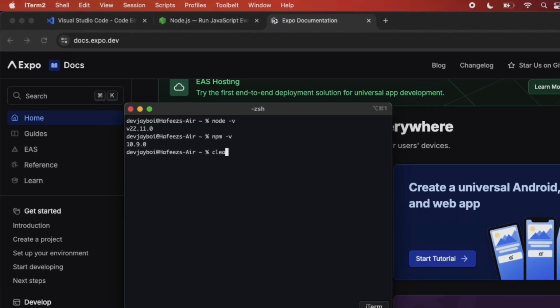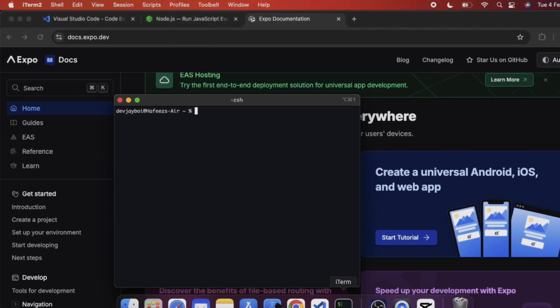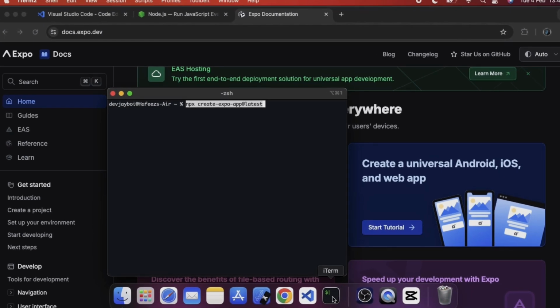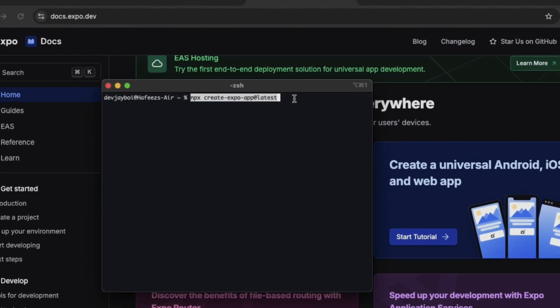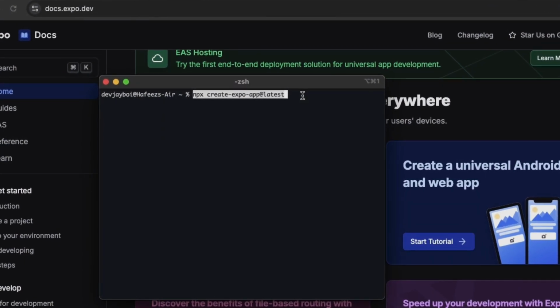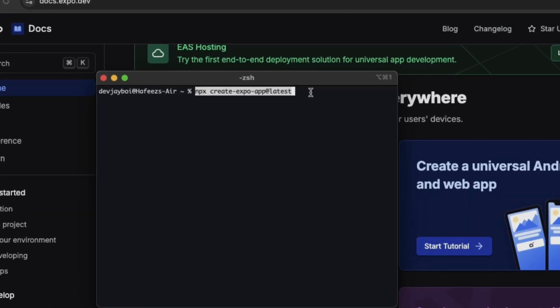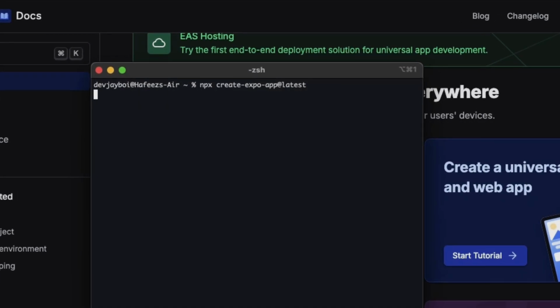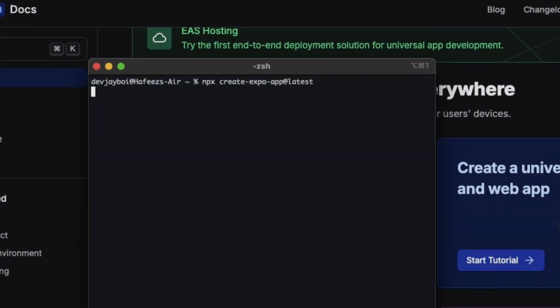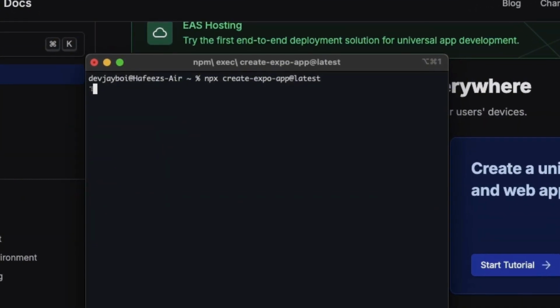Everything we'll be doing mostly will be on our terminal. So we'll paste that code snippet we just copied. With this, we will be able to prepare our mobile app directory. So we just have to press enter, and it automatically installs everything we need.